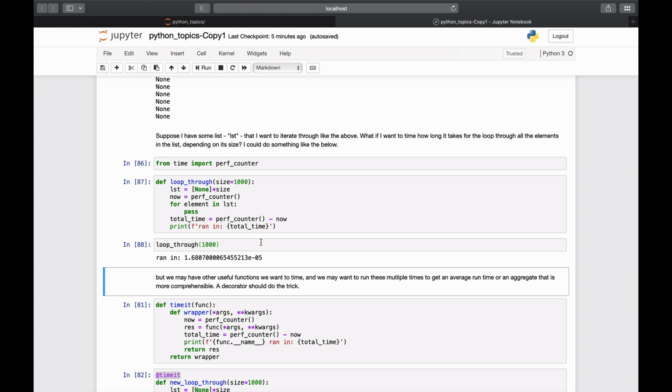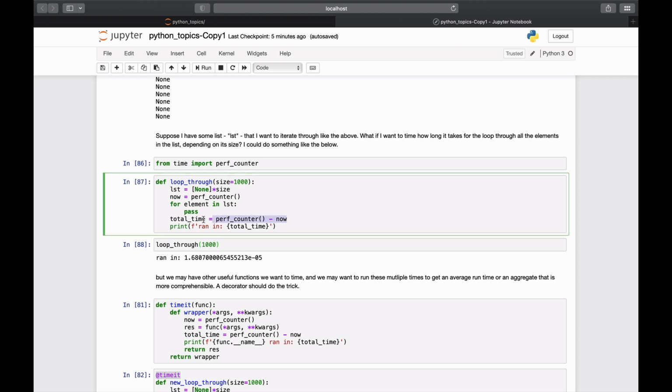In these methods, it's not going to be completely accurate. It'll be very close. But a better way of doing this is to do it as a repeated process over and over again. And so what the decorator will allow us to do is get rid of this logic that wraps around here, right? So for the loop through, we really just want to be able to do this. Maybe I'm getting a little off topic, maybe I didn't set this up so well, but this allows us to remove a lot of duplicated logic, and we'll see that in a second.